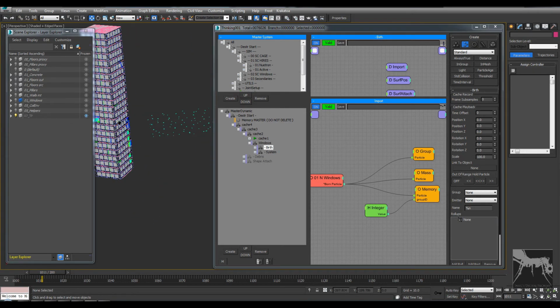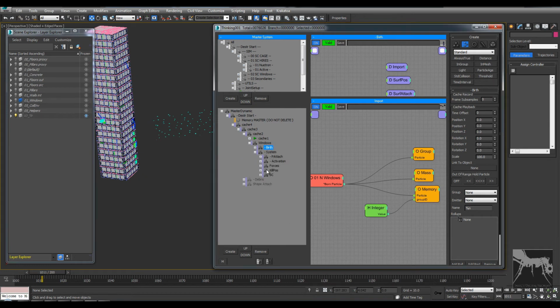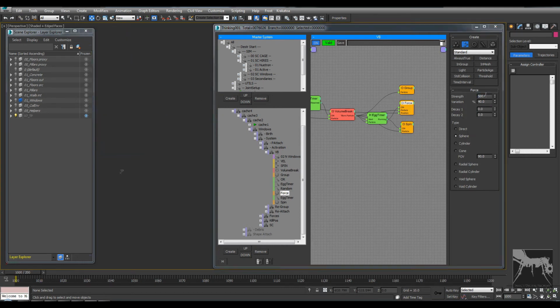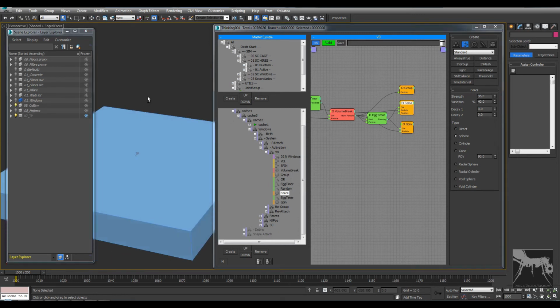Also, the windows, once broken, have a spherical force on them, per one frame. So you could always adjust that, turn that down a bit. Actually, let's do that. Put that to about 35. And let's save this and cache it. See how this looks.